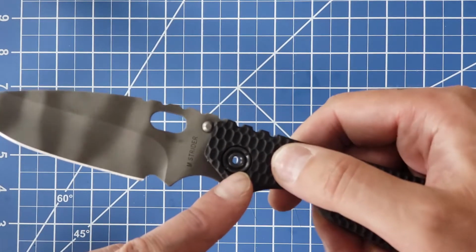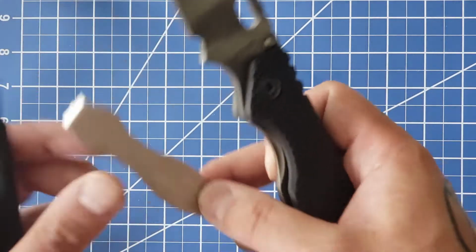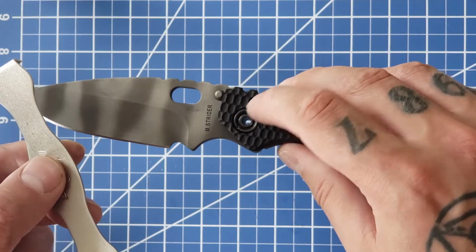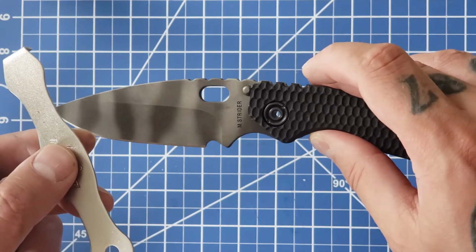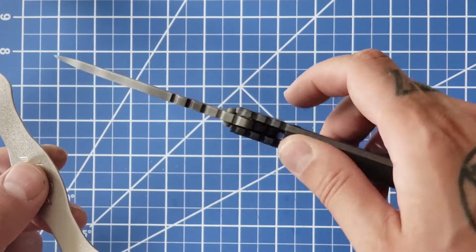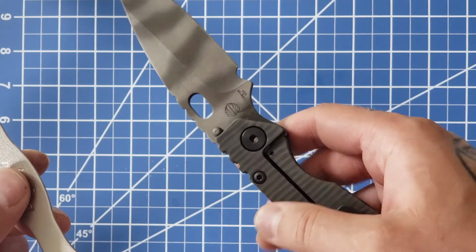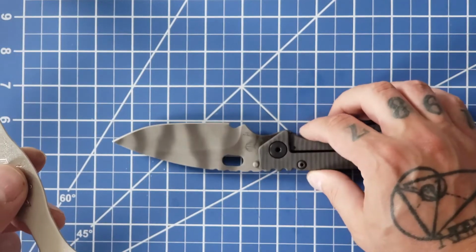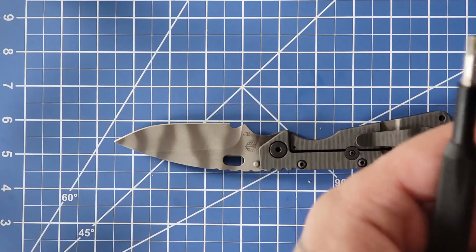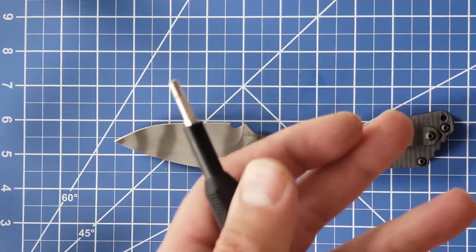pivot here, which is from what I've been told, a bicycle chain pivot. So this is a bicycle chain nut tool, and this is what Mick Strider has used in the past. And from what I see, I don't see him using it too much now, but this is a brand new knife, so I guess he still uses it, but I've seen he changed his hardware up a little bit. But like I said, I just popped it out to see what was going on and if I could get it out. And it was really, really locked in there. Just FYI, if you are somebody that just purchased the Strider, they really lock it in there.